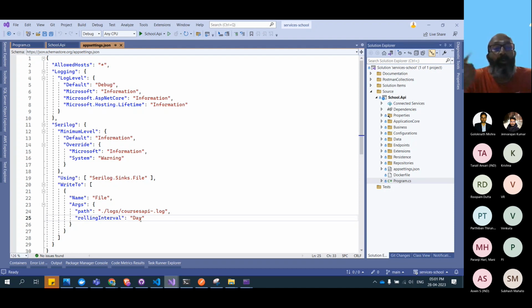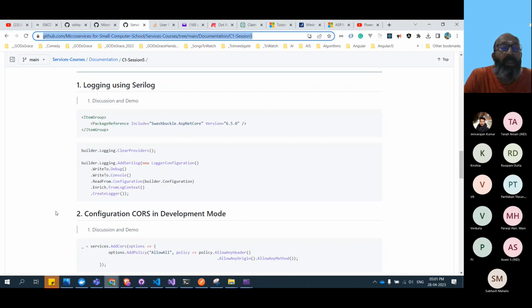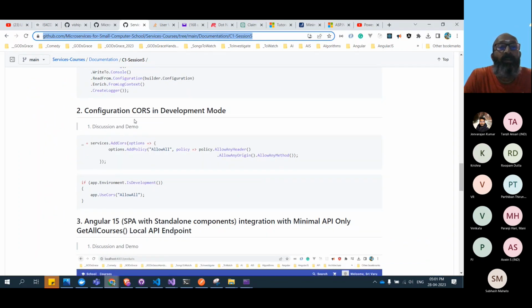So we used to use Log4net, I assume, and we used to roll hourly, because the hourly log itself is very heavy. So based on the business use case, you need to check what rolling interval you need to use. And then coming back to the course in development mode.